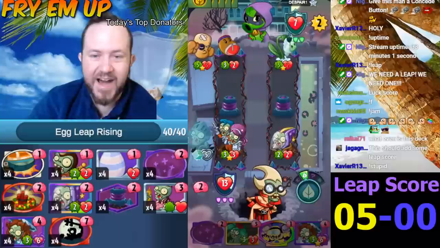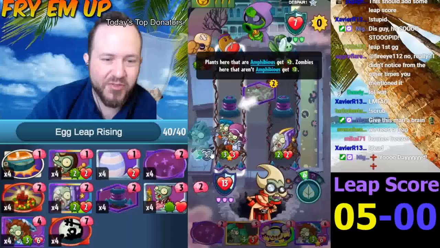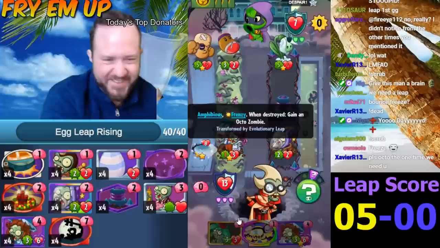So Octozombie wins, and Plankwalker also wins. In fact, Binary Stars is here, so they both win. Yeah. Guarantee lethal. Yeah, that is so good. So great. What a wonderful day.